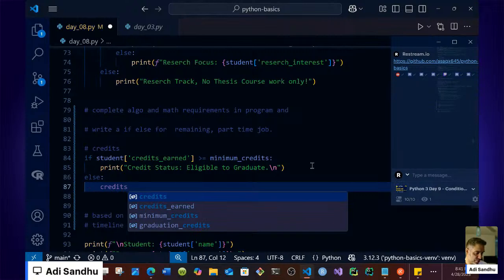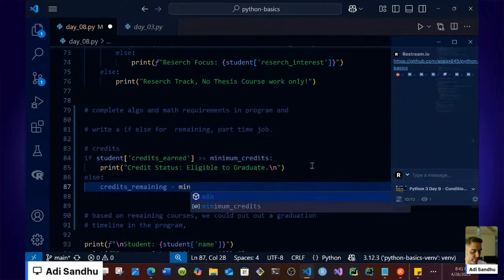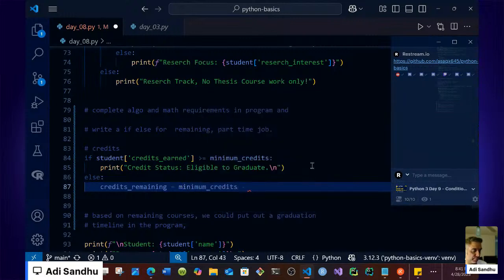We have graduation credits, which is 36. Minimum credits is 32, so we could do credits remaining, which is equal to minimum credits minus graduation credits, right?